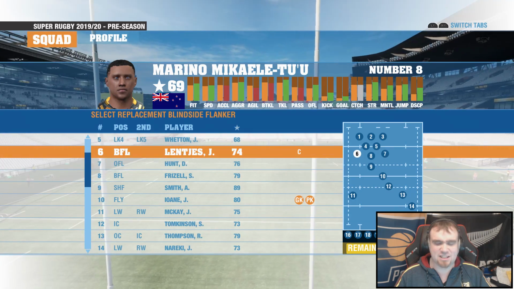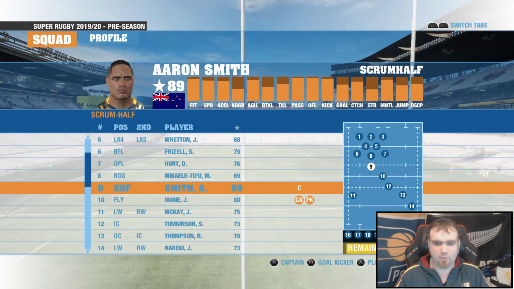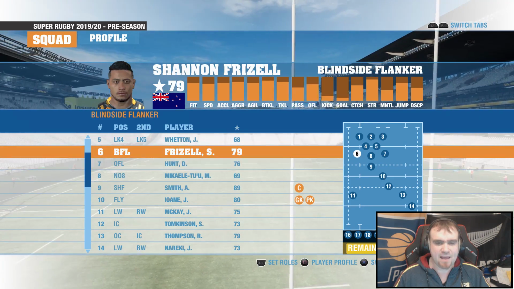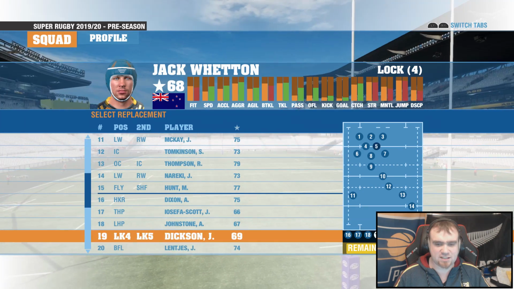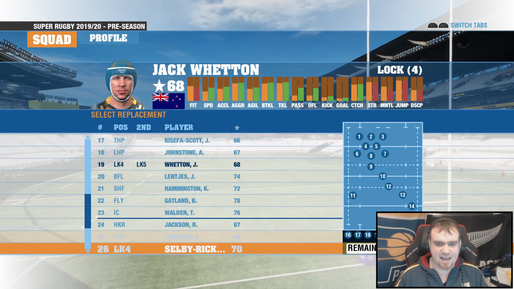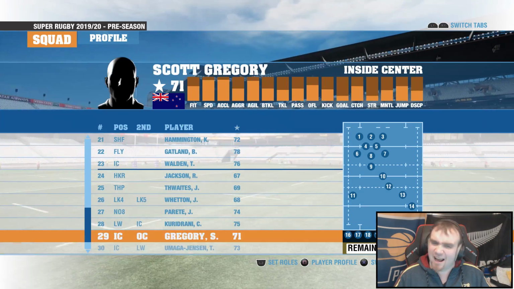Let's get them better. Lynch's, sorry, you're injured. You're out. Frizzell there. Who's going to captain? Aaron Smith's my boy. He's going to captain the team. Wetton can come out as well for Josh Dixon. Now Wetton can go to the bench, and it is Mark Shelby Ricketts who can come on into the team. Here we go. I like that team.